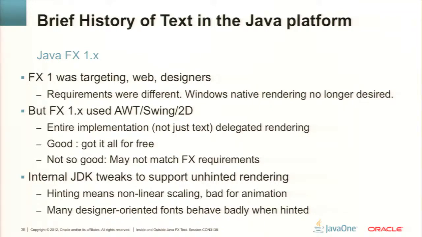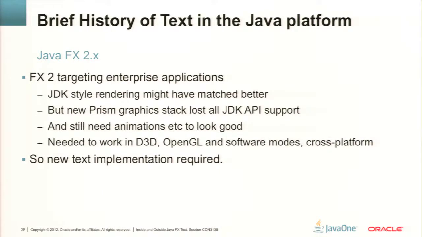So GDI agreed with us. The problem was with the fonts, but it was still something that we had as a target. Unfortunately, we were heading in that direction, adding certain capabilities into JDK to try to emulate that. And then FX 2.x came along. We were no longer going to use the underlying AWT and Swing stack and depend upon that. We have a new stack built from the bottom up. OpenGL 3D will scale from devices all the way up. But now we have lost all of that JDK rendering.